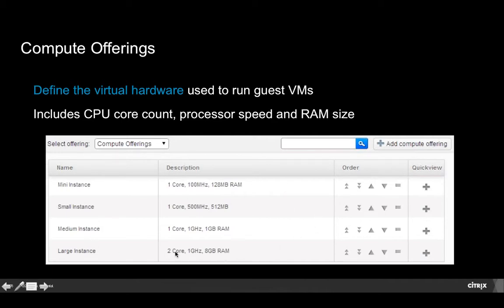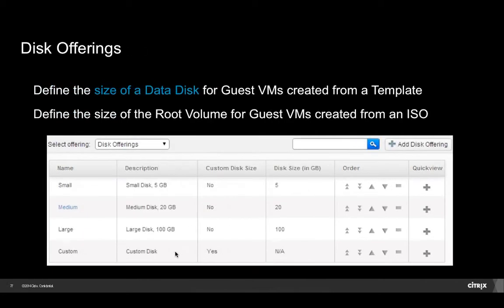What's also happening in the background is that it's going to be creating, if I go into that London zone and to the system VMs, certain system VMs that are required for the console proxy and the secondary storage. It's going to automatically provision those on one of the hosts within my cluster.